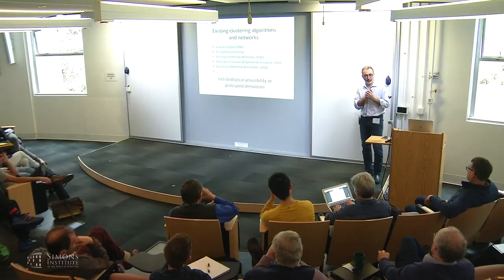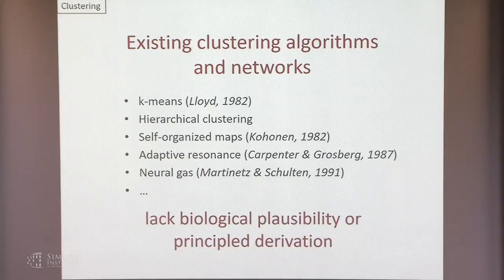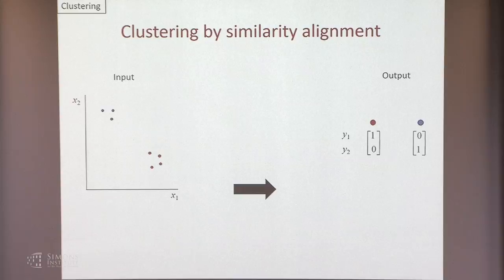In fact, you are correct, and I will show you a network that implements k-means online in a biologically plausible way. But we had to work for that. So I will ask you to bear with me a little bit. There is a little bit of an unusual thinking about clustering that we had to do so that we generate an objective function that then can lead to an online algorithm and a neural network that has local learning rules. So it may look a little bit weird in the beginning, but it basically is very close to k-means.